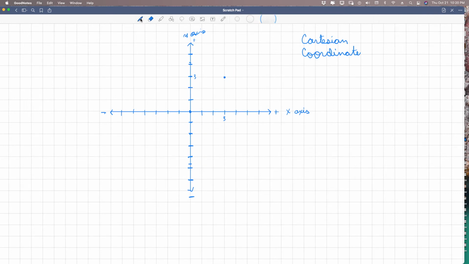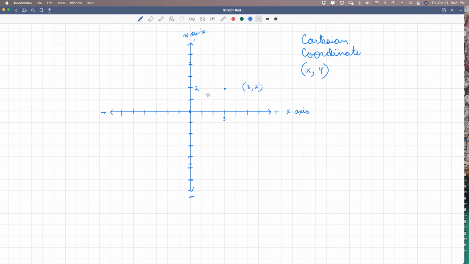Sorry, I don't know why I wrote it like that. So let me move this actually. Instead of having it at 3 and 3, so it's hard to see, let's put it at 3 and 2. So now you can see the value on the x-axis is 3. The value on the y-axis is 2. When we write an ordered pair, it is always x in the first spot, comma, y in the second spot. Always, when we call out a point, that's what we're going to do.